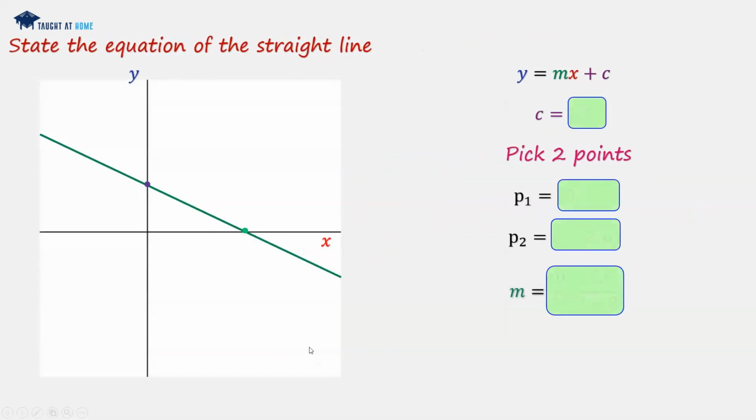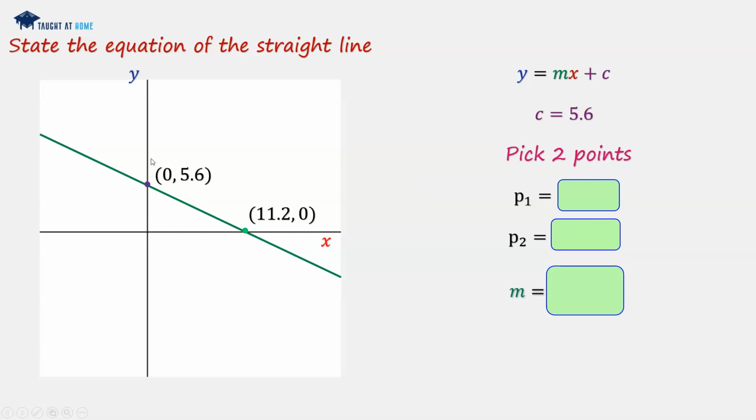In this third example, we are given a chart with no grid, but we are given 2 sets of coordinates. We're given coordinate points 1 and coordinate points 2. So we can take this for the equation here. We can take c as being this. This gives us the coordinates for the y-intercept. So in this case, what will c be? Well, c here is 5.6.